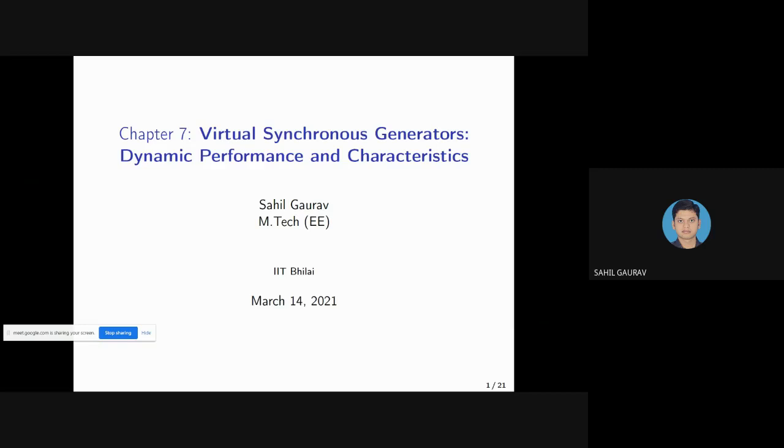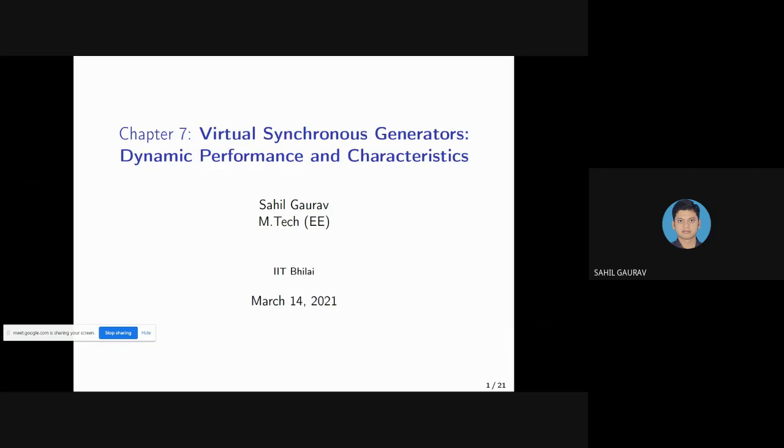So here we are discussing the virtual synchronous generator. What is a virtual synchronous generator machine? First we need to understand. Basically, virtual inertia is established by using short-term energy storage together with a power electronics converter and a proper control mechanism in a system. That is called a virtual synchronous generator.